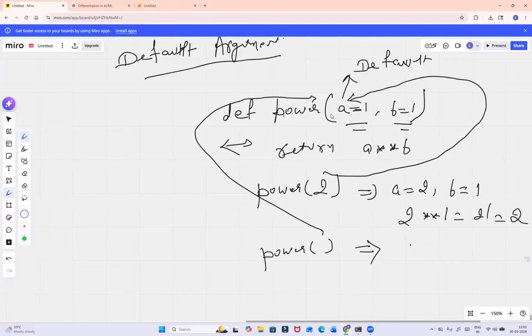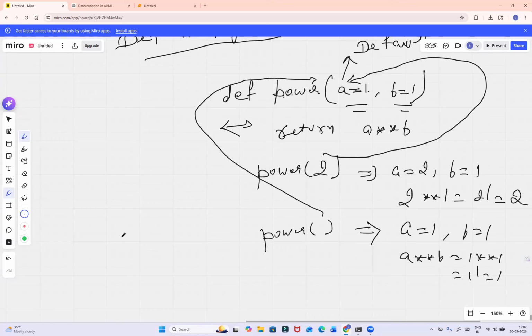In the function definition, you have given A equal to 1, B equal to 1. So A will be taken as 1 and B will be taken as 1, and it will return A star star B, which is 1 star star 1, which is 1 to the power 1, which is 1. So the answer will be 1.